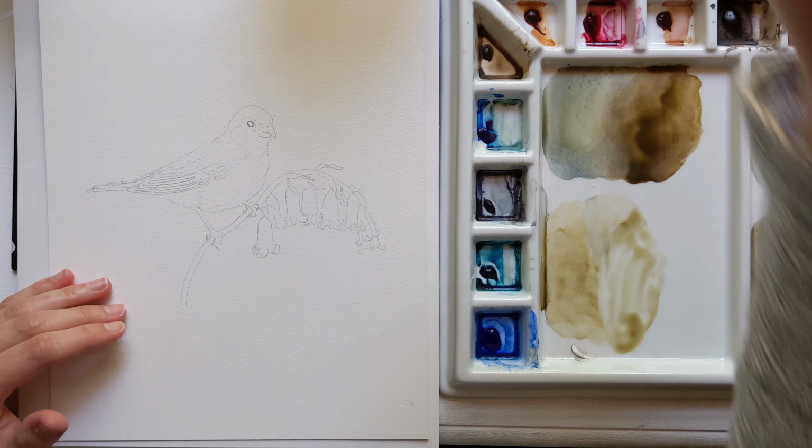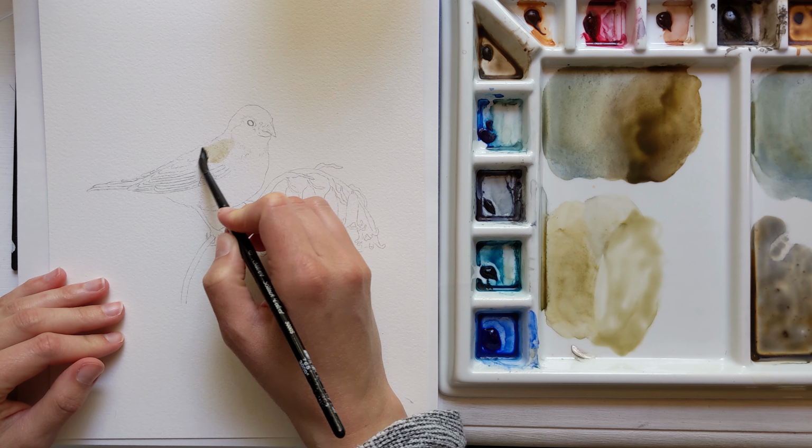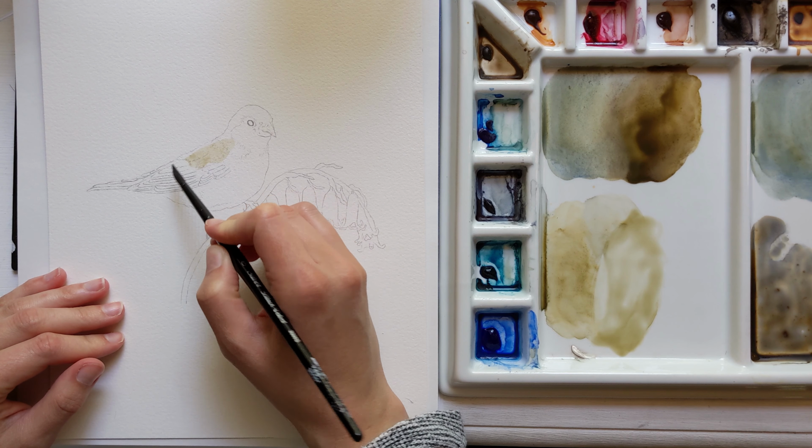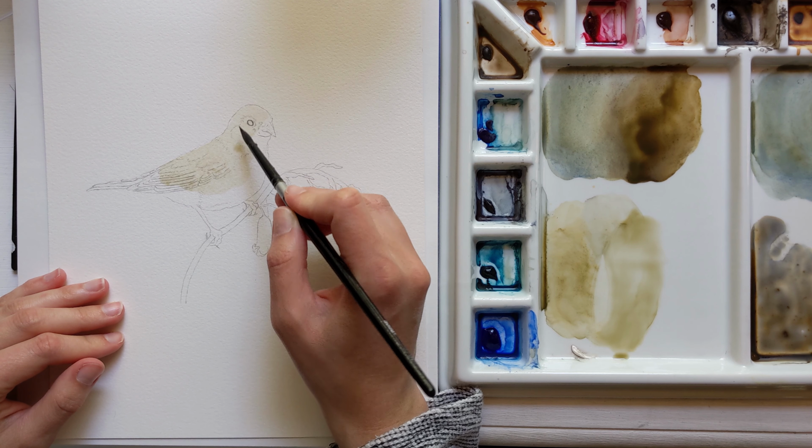Today I'm showing you the process of a really fun bird painting that I recently did. I got the idea to paint a chaffinch, which is the most common finch in Europe, from my friend Laura, who goes by Moss and Marcella on Instagram, because she actually photographed a super beautiful female chaffinch and was just nice enough to let me use her photos for reference.